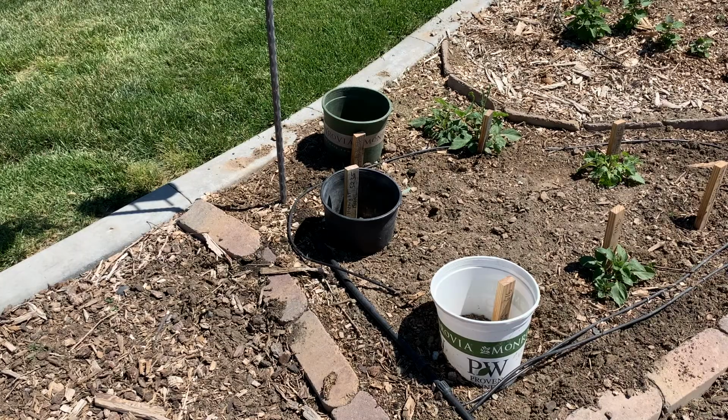Okay, here you can see at the end of my garden where I have slug control going on. 3 of those pots inserted in the soil. That protects the dahlias until they get big enough where I think they can make it on their own.